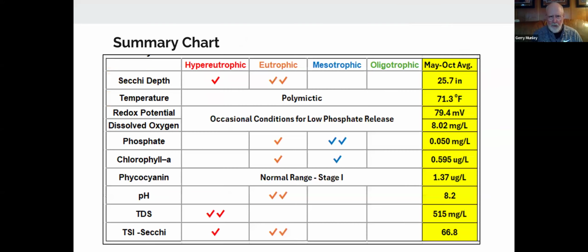Next slide, please. So I've got two different kinds of summaries that you probably saw already. I'm, again, trying to find ways of presenting things, not that you're not my audience here, but you're not necessarily my only audience. So I'm thinking also of our lake committee and trying to display information that would be useful for them. The observations of each parameter are color-coded based on the trophic state, and I tried to use multiple check marks if there was a predominance of one over the other. On the right-hand side were just the overall averages from May to October. Next slide.